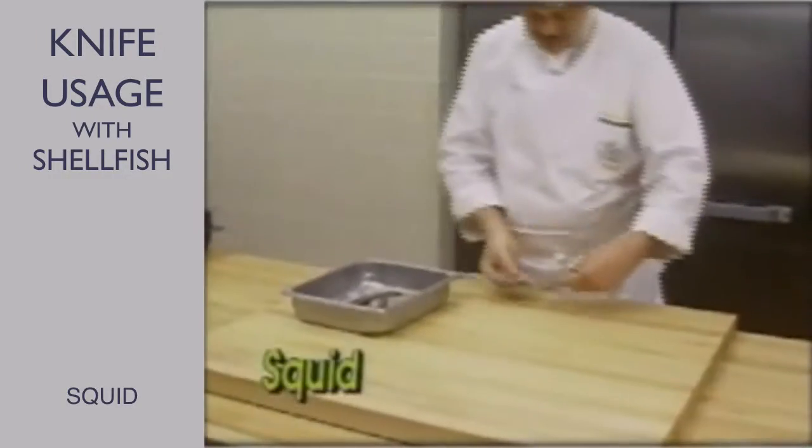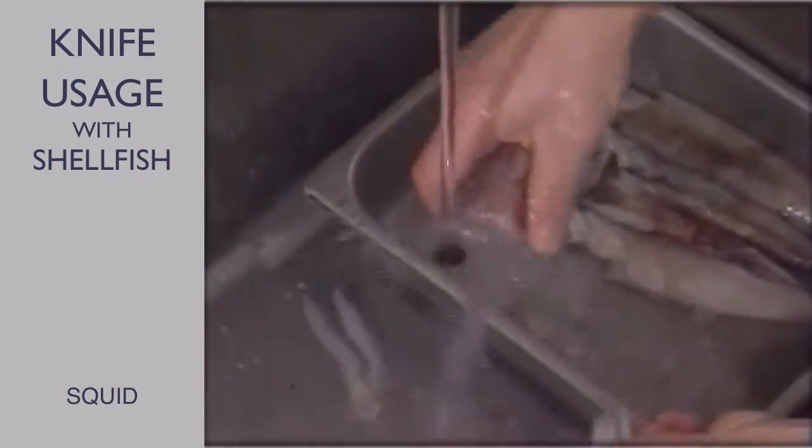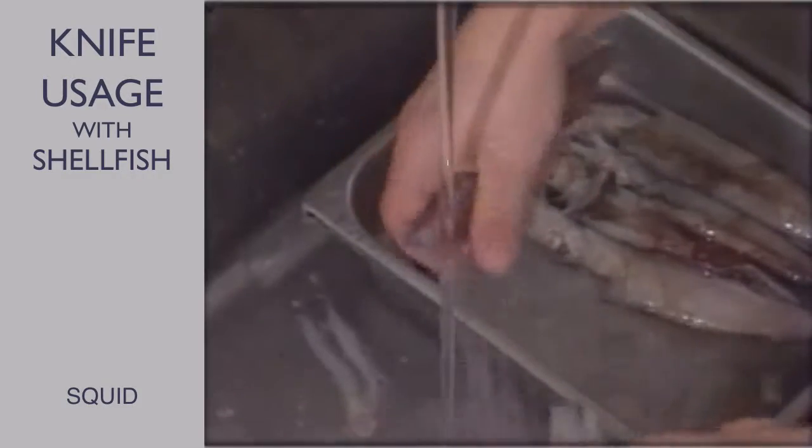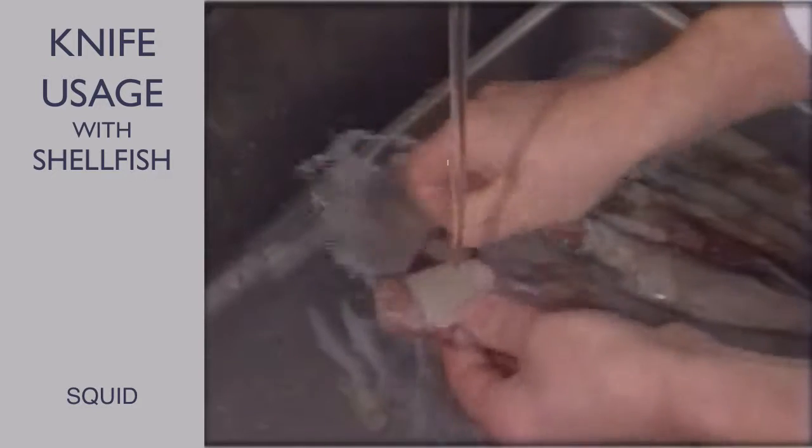Squid are suited to many cooking techniques. They should be delivered moist and smelling fresh. Under running water, separate the mantle or hollow body from the tentacles. The dark-colored ink sac may be reserved for the chef to make use of the color and flavor within.